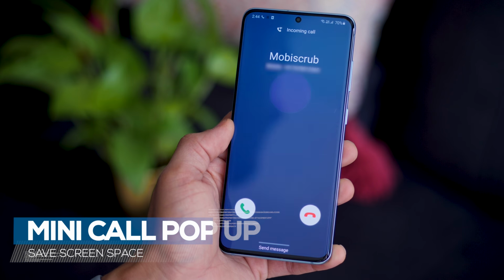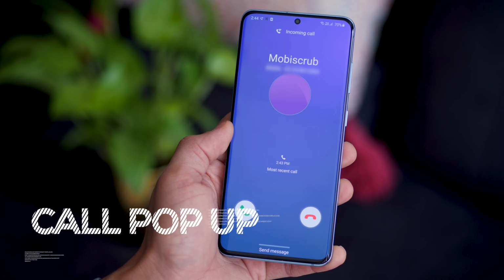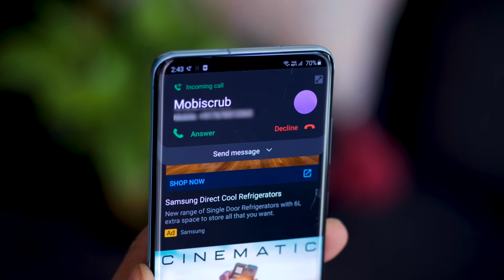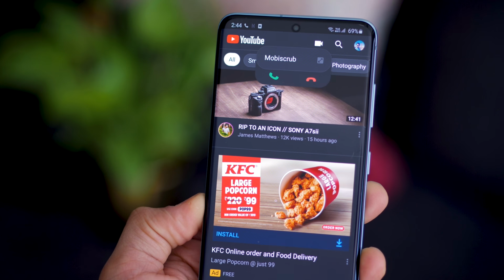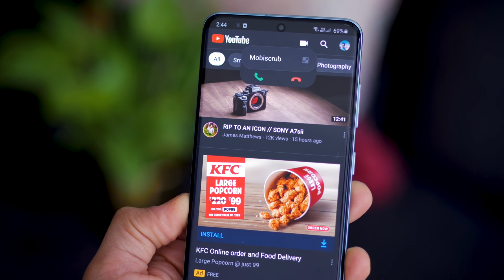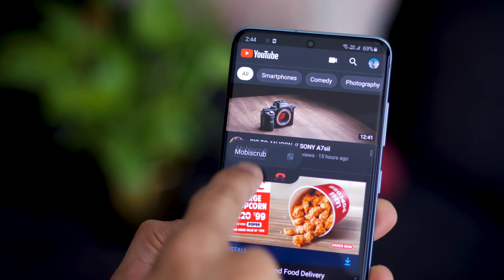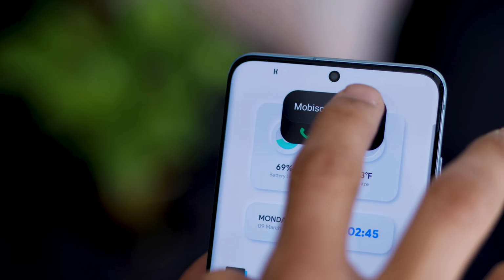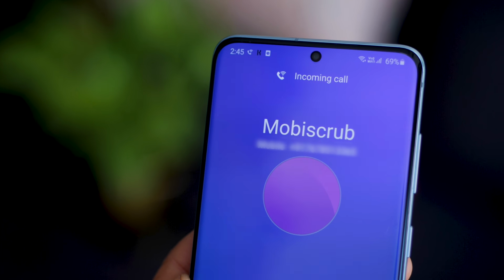Let's say you're in the middle of using an application and you get a call. It takes over the entire screen, or you probably get one of these pop-ups. You could actually go in and make it even less interfering by having this small, tiny, it's called a mini pop-up. And this is something that you have to enable by going into settings. It looks really nice and non-interfering, and you can expand it all the way.